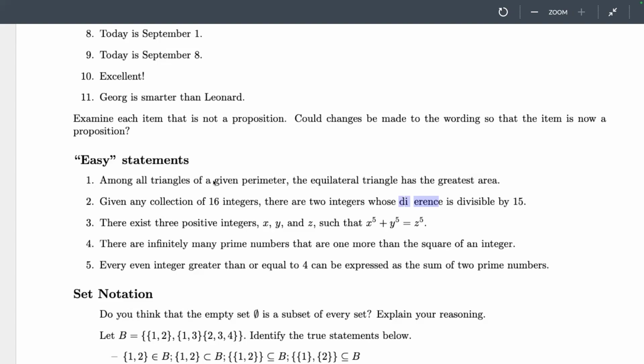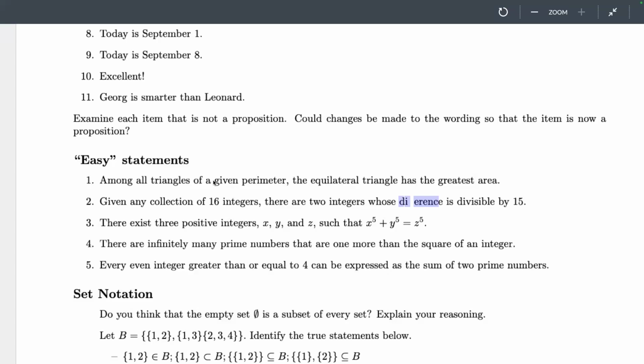So 1 is true, 2 is true, 3 is false, 4 is question mark, 5 is true question mark. Even in mathematics, there are some problems like number 5 where we think this is probably true, but we don't know how to prove it yet. Number 5 is called Goldbach's conjecture, which is something that we think is true, but we haven't proved it yet. If you solve that, then you get a prize and an instant PhD.